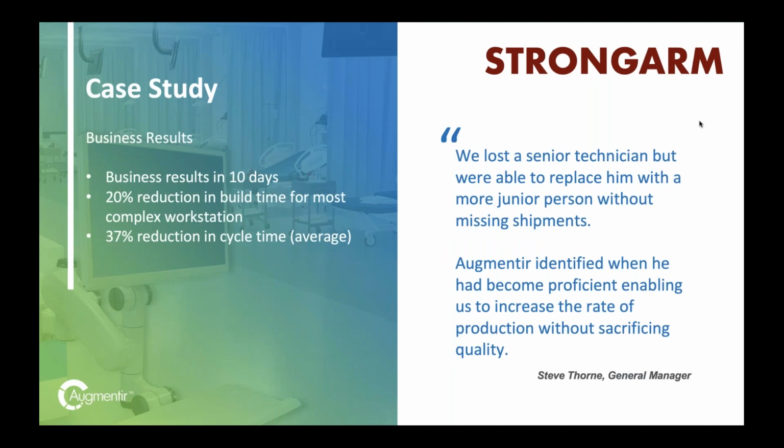So this is a quote from StrongArm, but after using Augmentir and implementing this system and having digitized some of their assembly procedures, they lost a senior technician due to retiring. It was something that was planned, but they were able to replace that individual with a more junior person without missing shipments, and actually were able to see an increase in productivity without sacrificing quality.